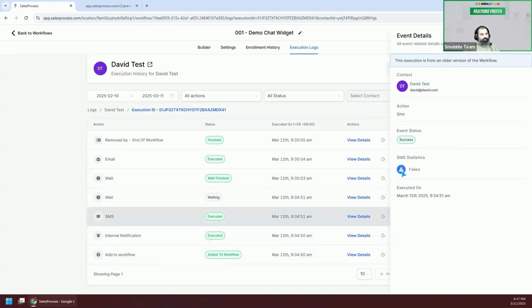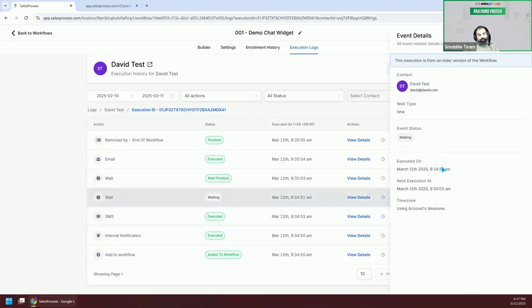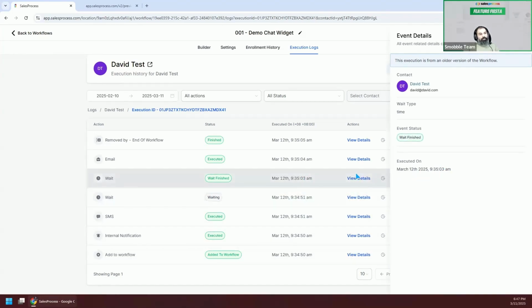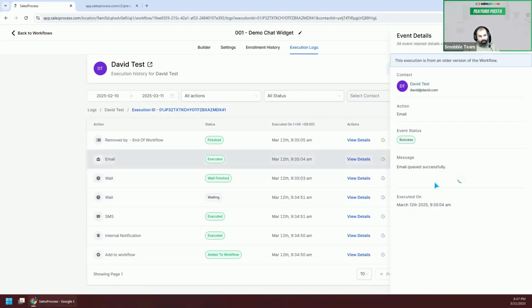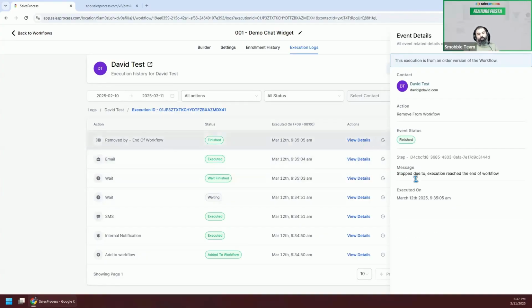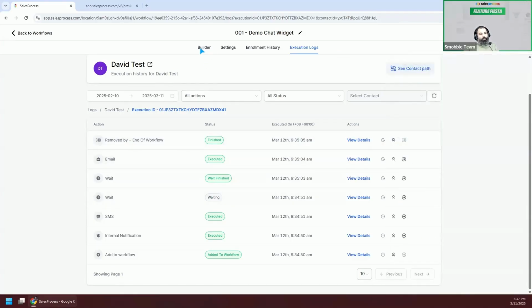It failed because I haven't configured the phone number, but essentially it tried to send the message. Then there was a wait function. The wait function waited for this much time, and then the wait was completed, and then an email was sent to the customer, and that particular customer was removed from the workflow because there were no more messages.